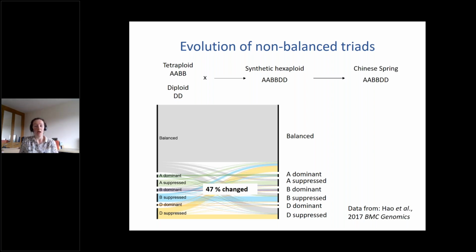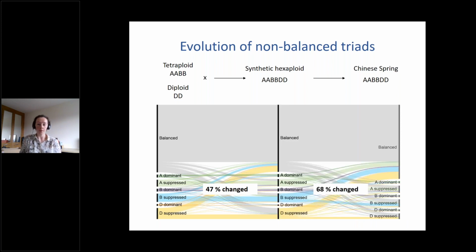We then wanted to know what happened during the 10,000 years between becoming a polyploid and the wheat that we grow now on farms around the world, and whether differences in homolog expression were also seen during this domestication process. So we couldn't really rerun the 10,000 years of evolution, but we could look at what the differences were between this newly formed hexaploid and existing wheat varieties as a proxy for what happened during domestication.